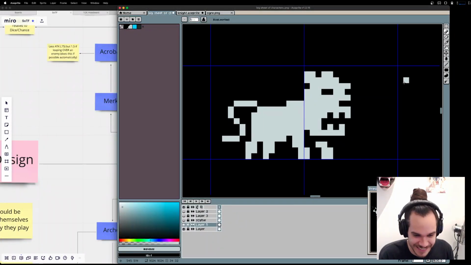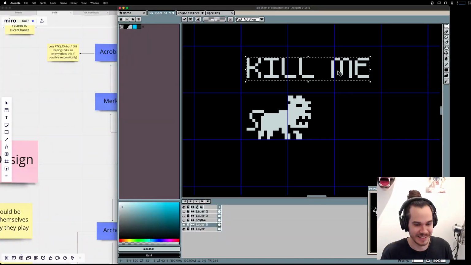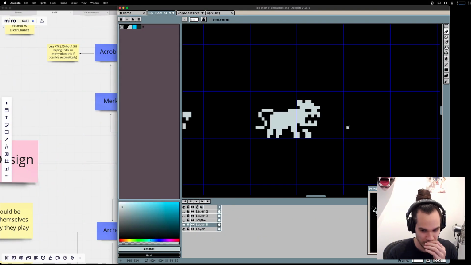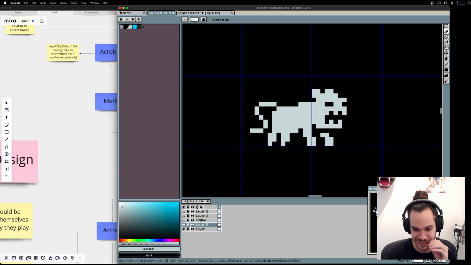It's not right. Okay. This is better. Oh, it looks a bit like the cat has a skull for a face. I'm not necessarily opposed to that. Yeah, burn it. Looks like the head has another head coming out of it.